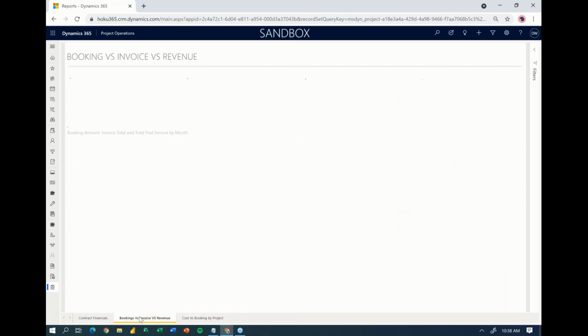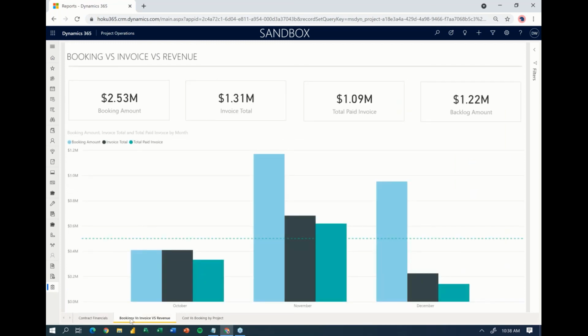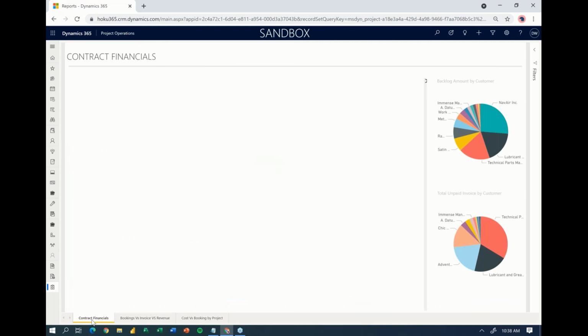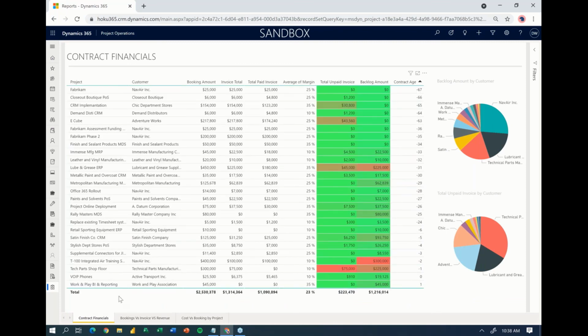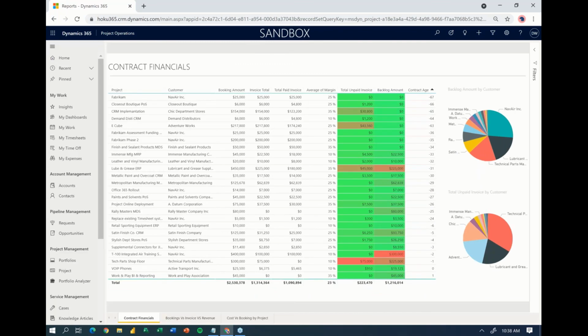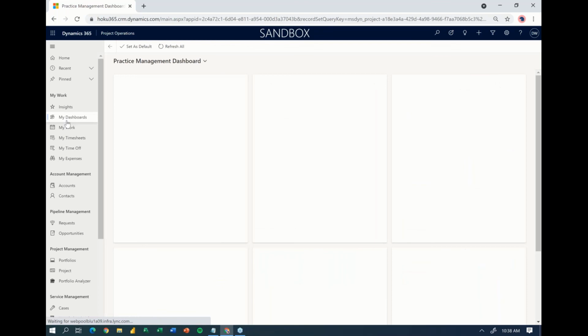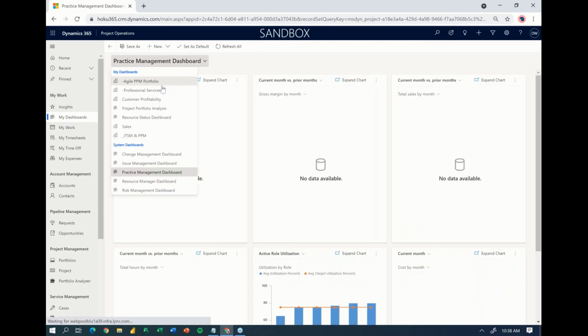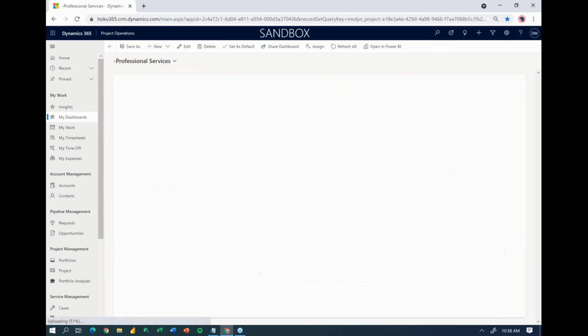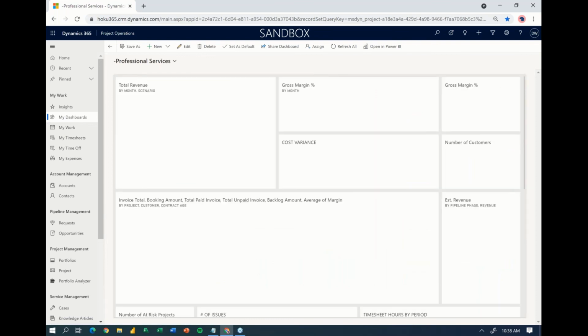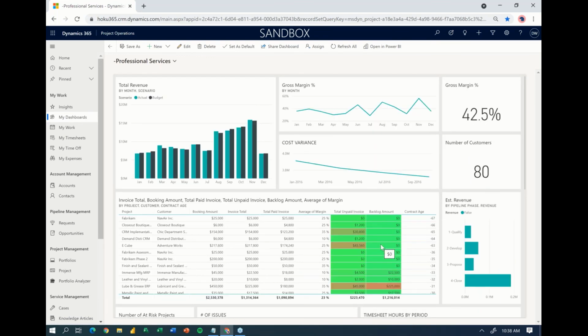And there's a full set of reports to look at all sorts of things, bookings versus invoices versus revenue, as well as project management reports like status reports, resource management reports, timesheet reports, so on and so forth. So you can take advantage of these out-of-the-box reports as well as add in extra things into these as they need be and get full-on dashboards that are pulling in information from many different sources of how things are going, so you can keep a pulse on what's happening over time.